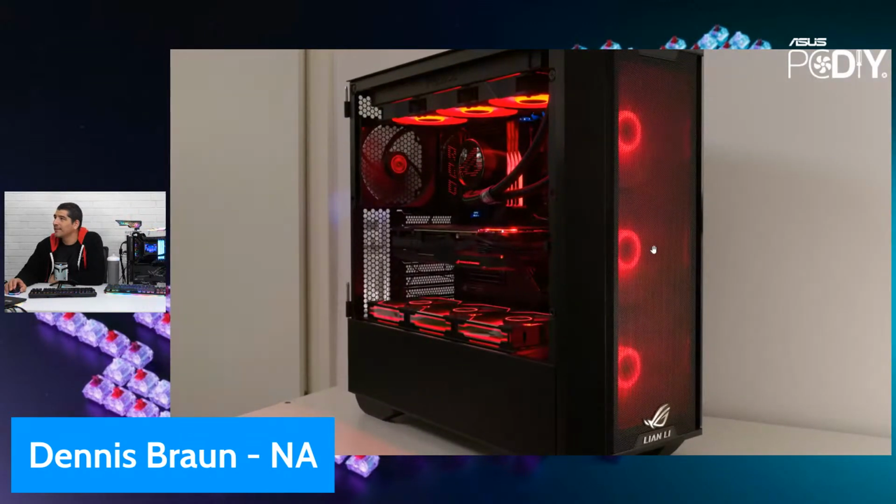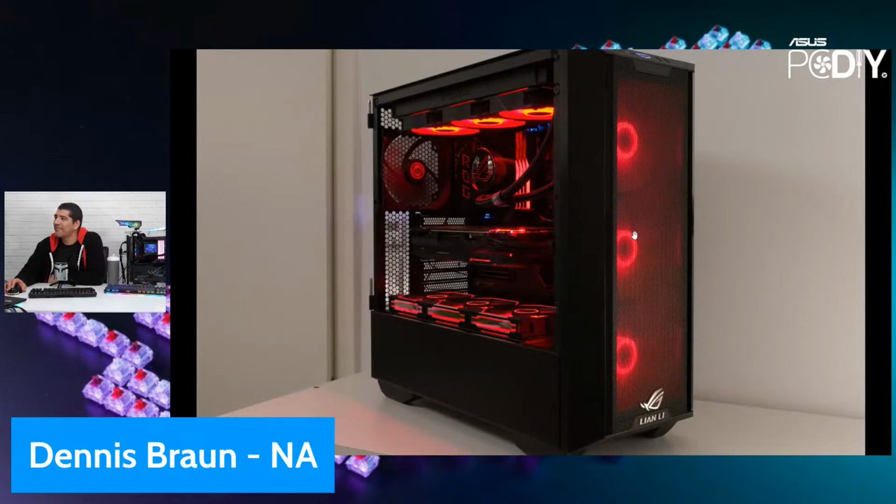And there we go. We got the lighting turned on. I'm really digging that vibe. I'm always a fan of the classic red and black aesthetic because, of course, that's that tried and true ROG design and theme. So always nice to be able to see that. Of course, you've got that high airflow design within this chassis from Lian Li. Loving that clean, nice red vibe that you see through the fan grille. Those Lian Li Uni fans with that little bit of an infinity type display look really cool.